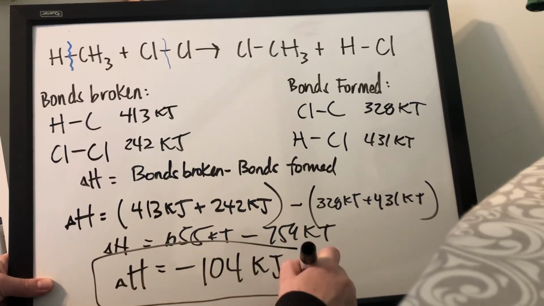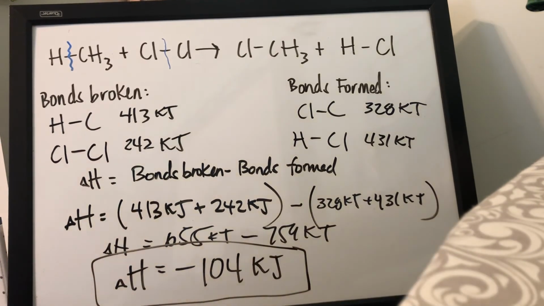From that information, you'd be able to conclude that this reaction is exothermic because of the negative sign. You can do this with any reaction, provided you have a way to look at the Lewis structures so that you can observe what bonds were broken and what bonds were formed, and provided that you have a table of bond enthalpies. There are a couple extra practice problems that you can try, but the approach is the same. Bonds broken minus bonds formed.